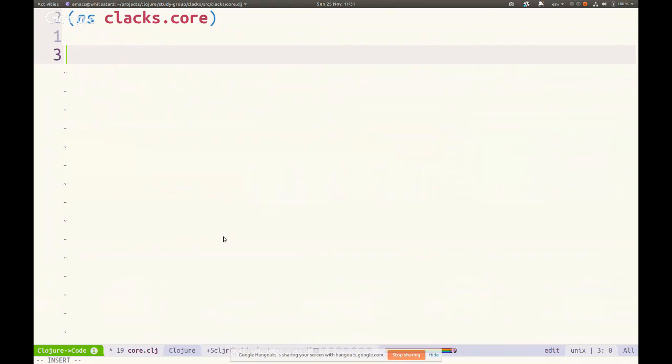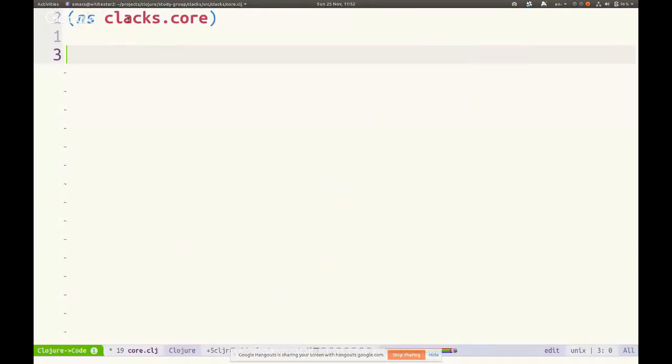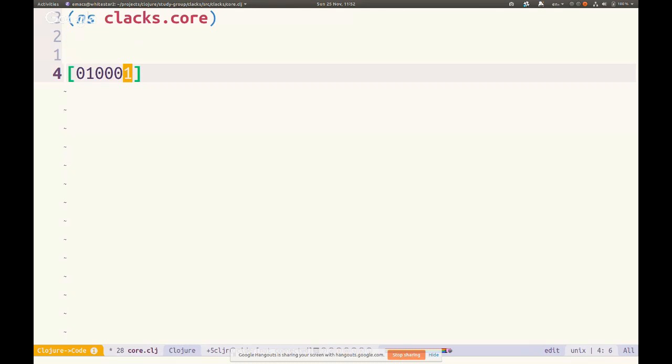So the first thing we want to do is figure out how to represent our Clacks. If we look back at the pattern in the web page, we've got 0, 1, 0, and then 0, 0, 1 as the pattern, if we read it that way. So we could have 0, 1, 0, 0, 0, 1. We could represent it simply as a pattern of numbers. We don't necessarily need to represent the way it's visualized in there, because we can easily break that down into a different instruction.